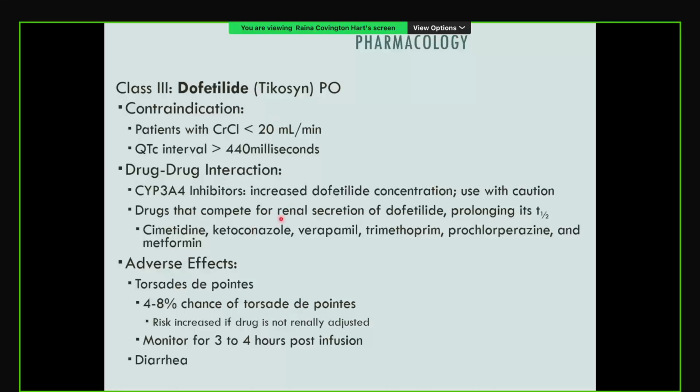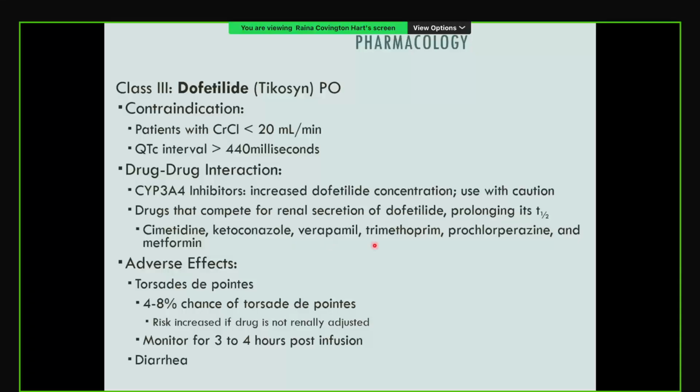Interactions, a lot of them, okay? There's a lot. So when you look at this, your inhibitors, this is the same principle that we always talk about with an inhibitor. Because I am a substrate of a CYP, if you introduce an inhibitor of that CYP, now the concentration of my drug increases, right? We know that part. Now, drugs that are going to compete for getting excreted out of my body is different. I'm oversimplifying, but I only have one way out, right? And so if we're all competing to get on that same road, we have to at some point wait. So your dofetilide half-life increasing, again, increases the risk of you seeing those side effects.